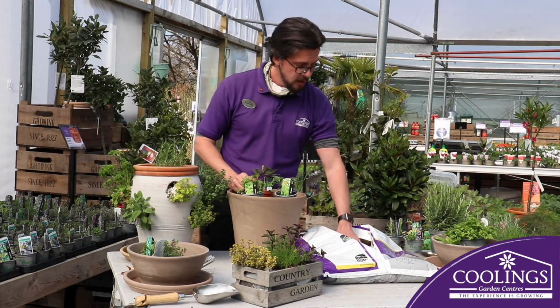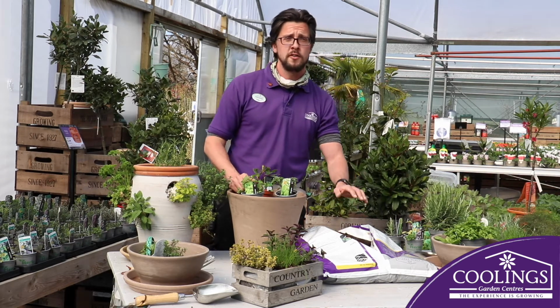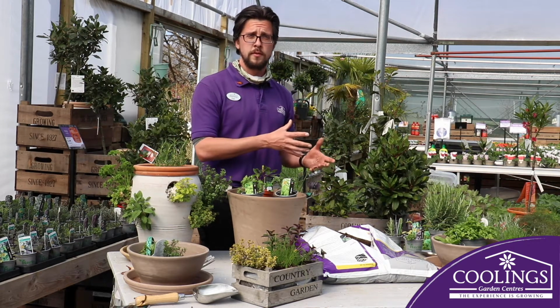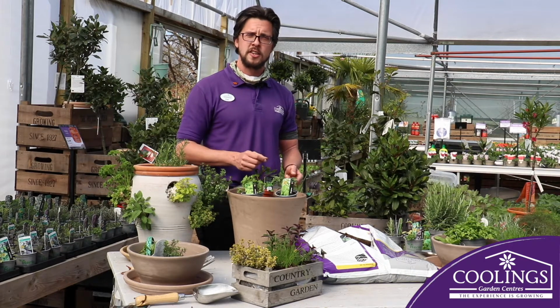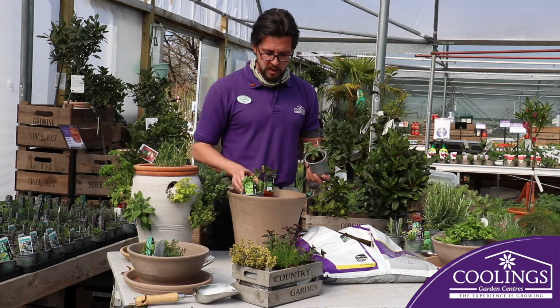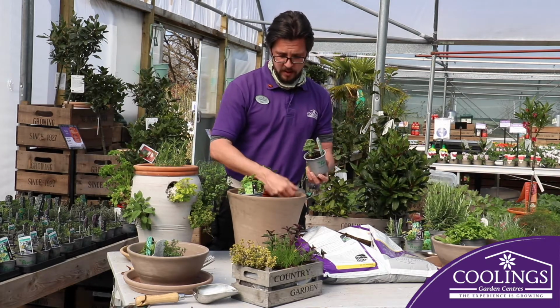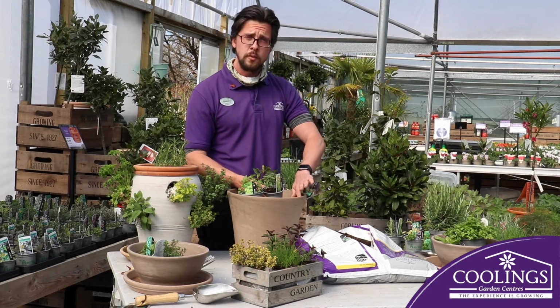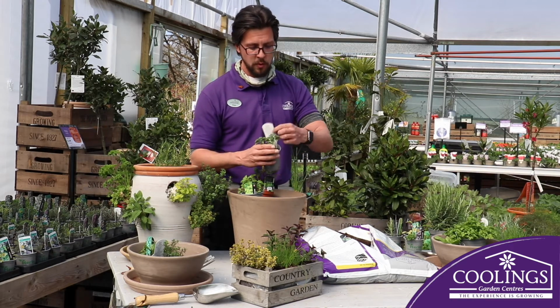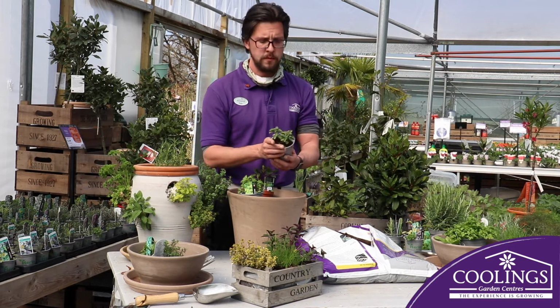So what we're using is our professional potting mix, and this will work very well for putting these herbs in, and we'll give them a good feed with that, but you can add additional feeds as you go through the season. Now, when you're planting, it's good to fill up the pot so the soil is just around the base of the pot here. And then when you're planting, you also want to maintain the level of the soil that you've got there.